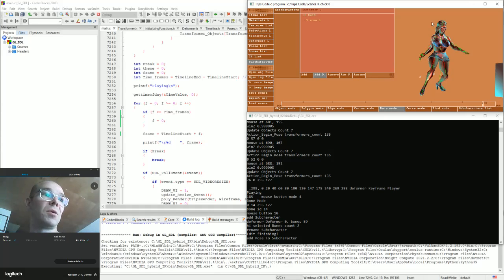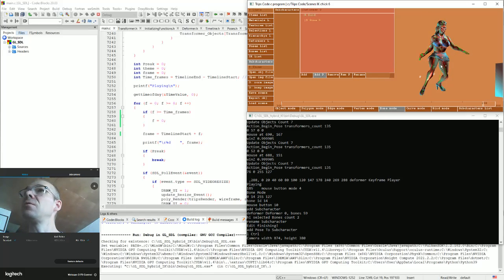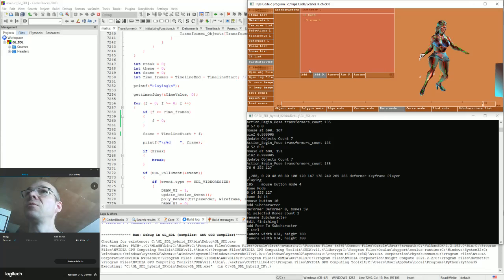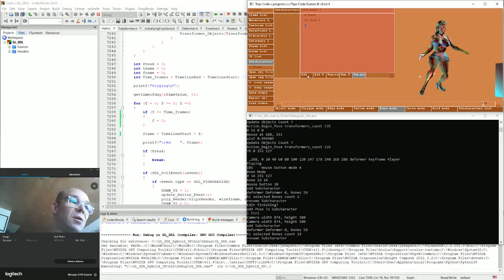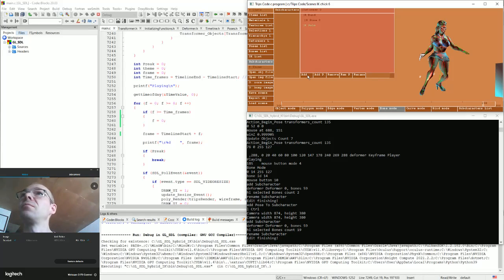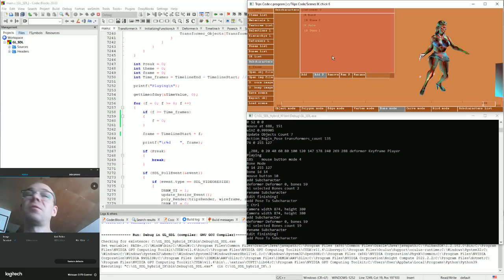Now I select those palm bones, and with the tilde character I can rename them. I can name them right palm. So, and I add pose for it.